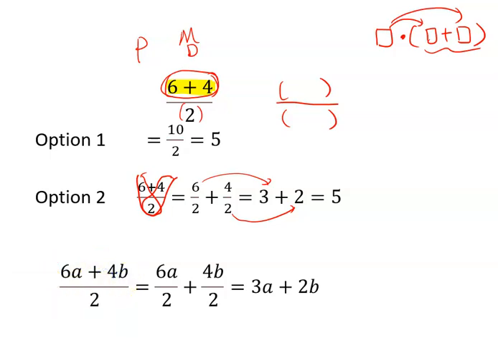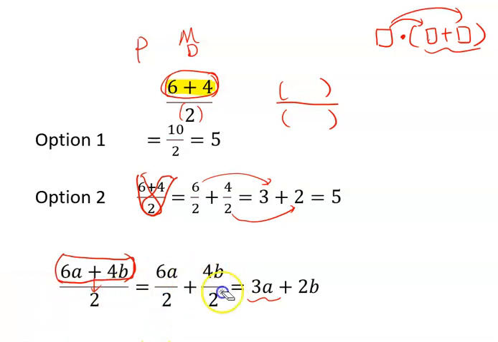So again, the top, although we didn't have parentheses, you can think of them as inside a pair of parentheses. So it's kind of like we have 6 apples and 4 bananas inside a box. And we do the operation divide by 2. The operation divide by 2 is like cutting everything in half. So since we cannot add 6 apples and 4 bananas to get 10 of something, we will just cut the number of apples by half and then the number of bananas, 4 bananas, by half. So that will give us 3 apples because 6 divided by 2 is 3 and A stays as apples, and 4 divided by 2 is 2 and B stays as bananas.